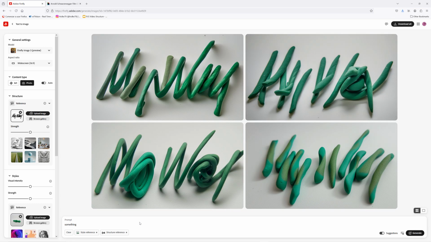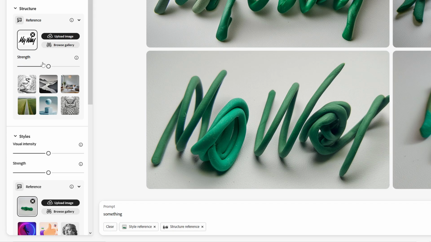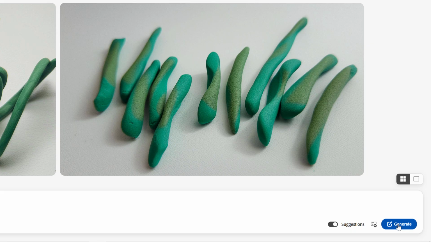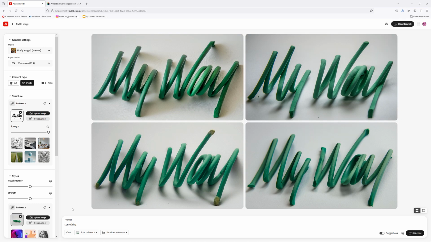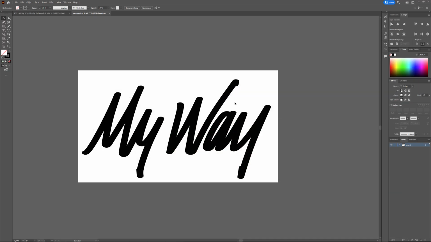And yeah, you see, the main thing here is that we need to crank up the strength of the reference here, and we click here in generate again, so that way Firefly is going to recognize the letters just as they are. And now what I do is a matter of tweaking the reference structure image or the reference visual style image. For example, I'm going to show you some stuff.